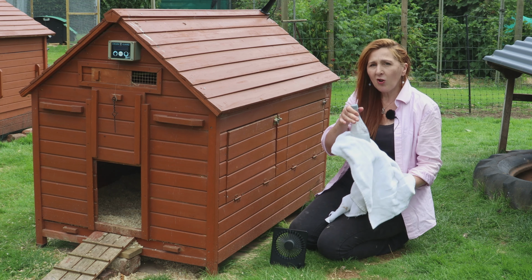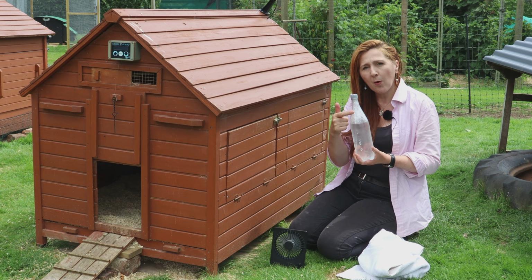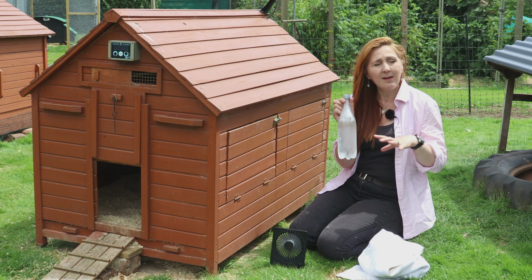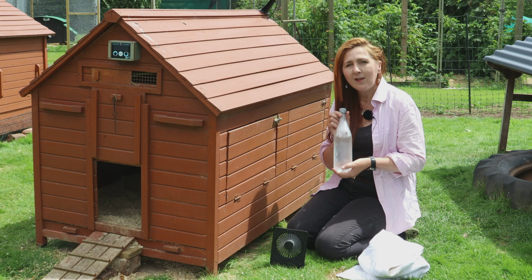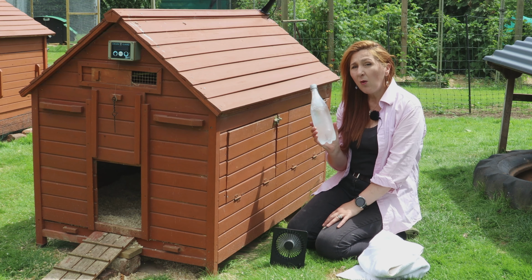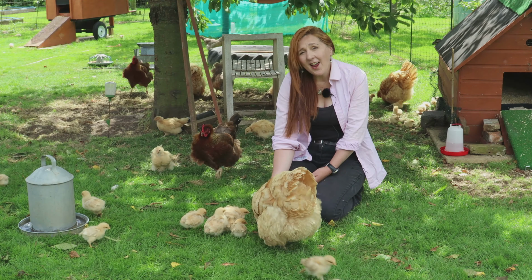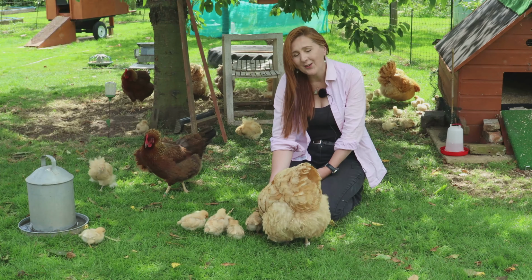But these bottles have another purpose, because what I do with some of them is I'll cut the top off and that gives me a giant popsicle, and that popsicle can then be added into the drinkers, which keeps the drinking water very, very cold too. So old pop bottles, really useful. That's July in our chicken calendar. I hope you found that information really useful.